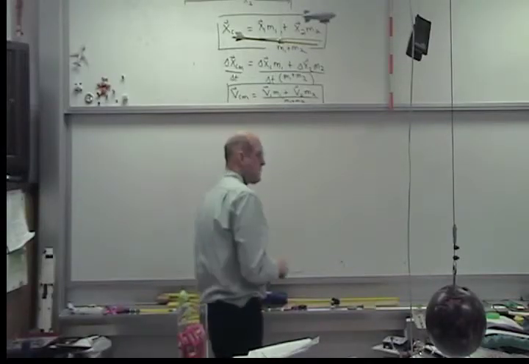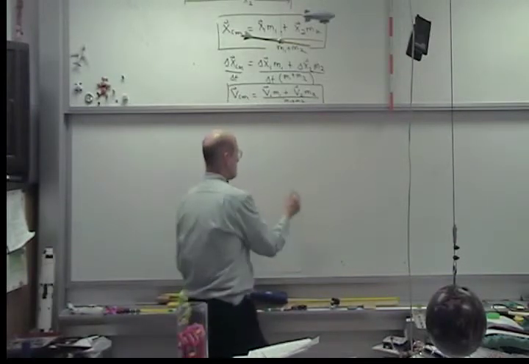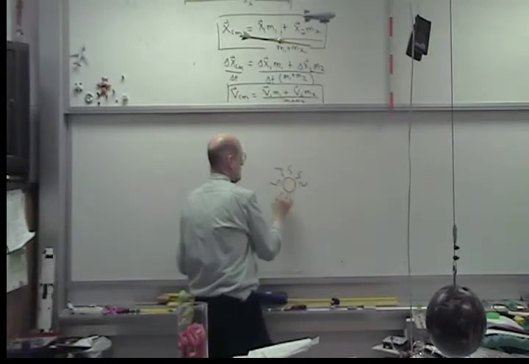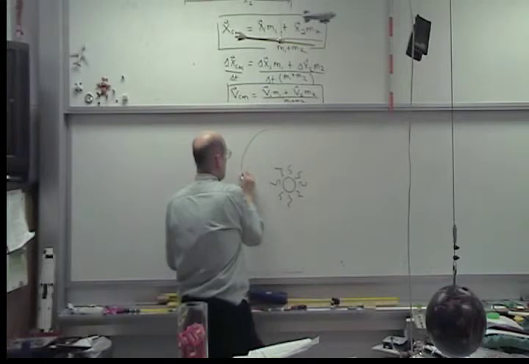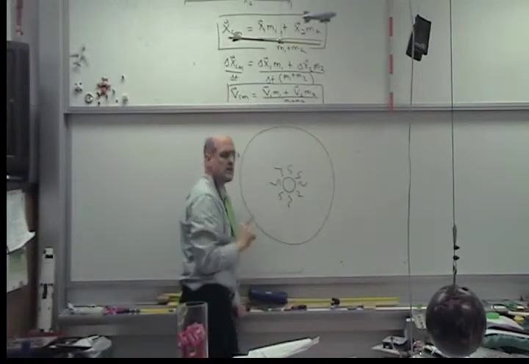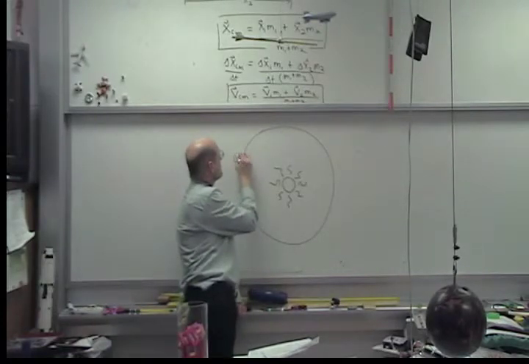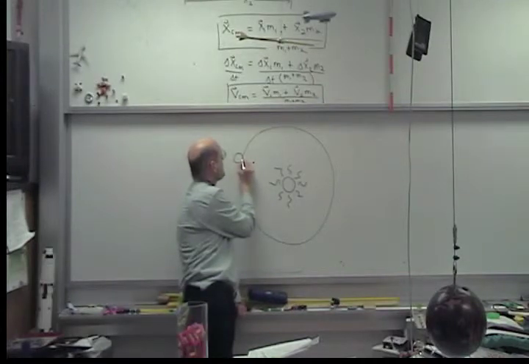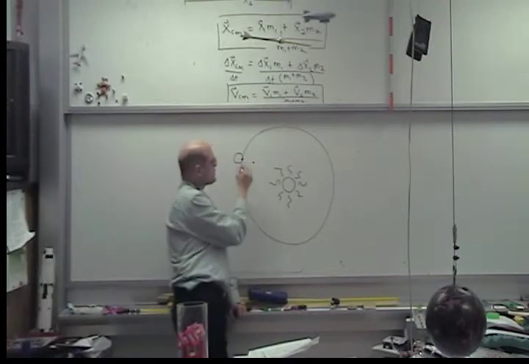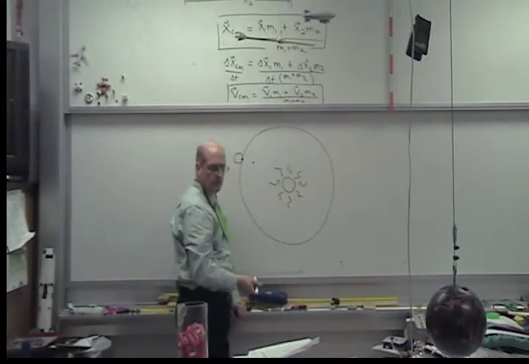Another illustration deals with the Earth-Moon system going around the sun. Okay, so suppose this is our sun. Okay, here's the orbit of the Earth-Moon system. Now that's actually the orbit of the center of mass of the Earth-Moon system. It turns out that the center of mass of the Earth-Moon system actually lies a little bit below the surface of the Earth. So it's the center of mass that goes around a nearly circular orbit.